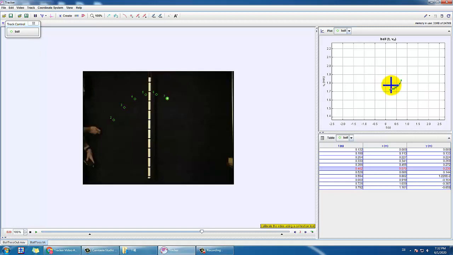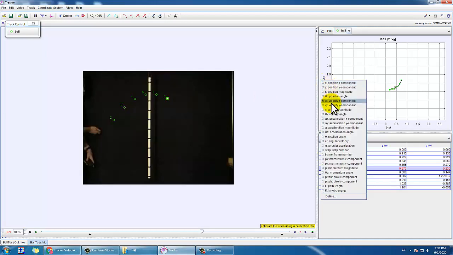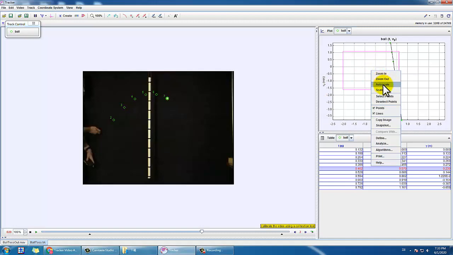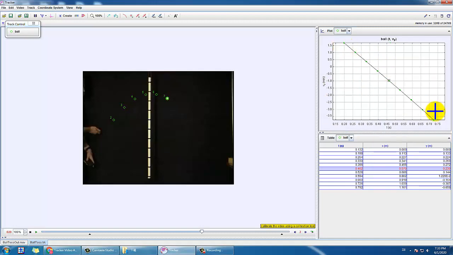All right, of course it's not perfect, because maybe sometimes when you try to locate the point, it may be a bit off. So that's why you can also try to see the vertical speed, and you can also try to make use of the auto scale, so you can have a nice shape of it.